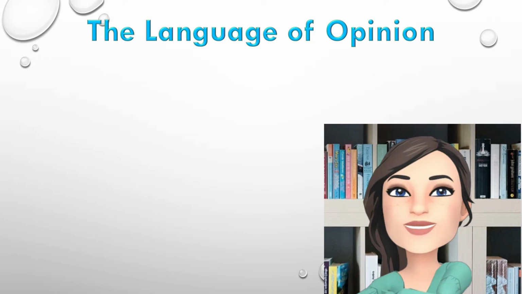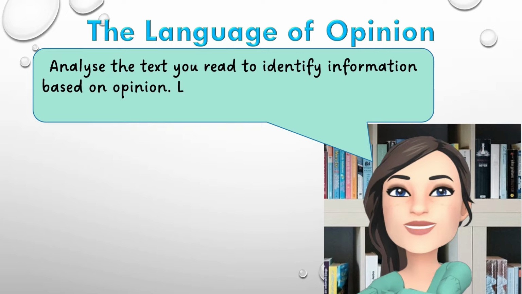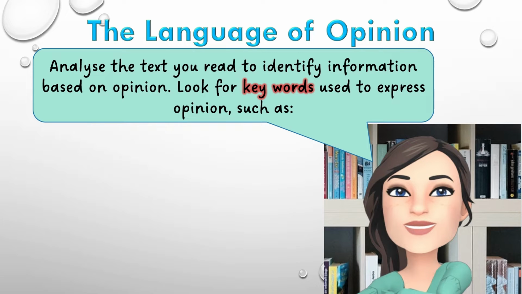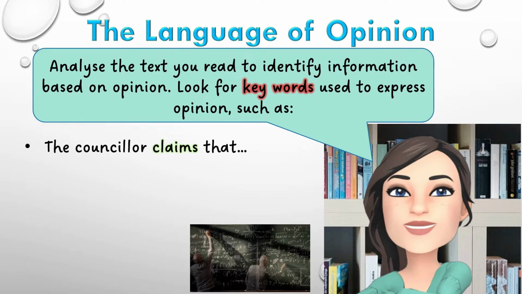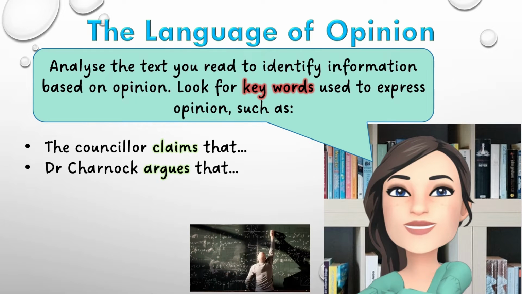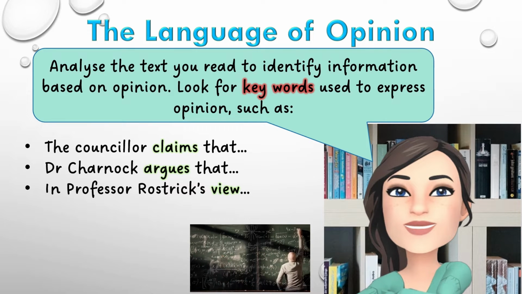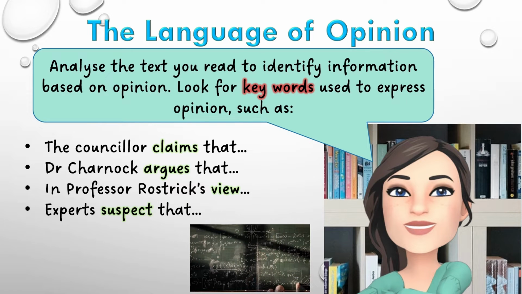So how can we identify the language of opinion? Again, this is something we will need to do in the reading paper. Well, we need to look for key words used to express opinion. Some examples are, the councillor claims that, Dr. Charnock argues that, in Professor Rostrick's view, and experts suspect that.